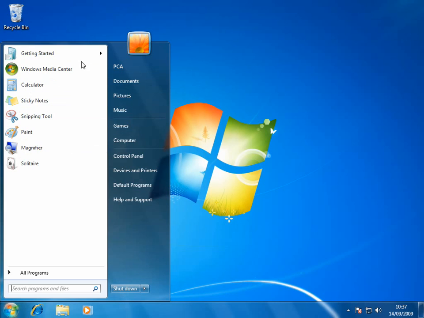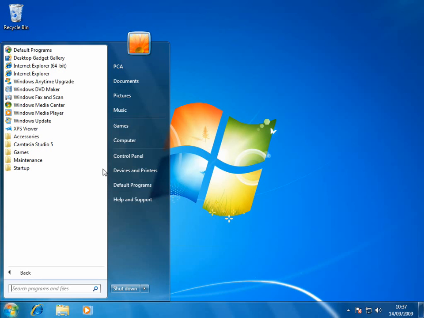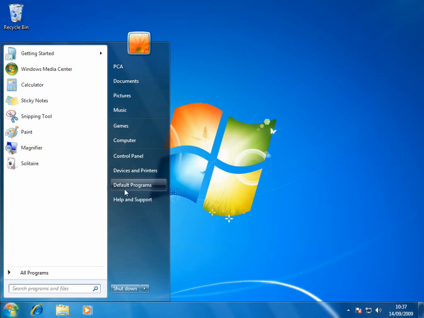So back here, you'll notice that you actually have your programs list here. Now, there is no sort of pinned area. You do have that in Vista. That's gone. And that's because of the taskbar. And again, we'll come to that in a moment. That's the reason why, because you can actually pin stuff to the taskbar instead of this top area here. The all programs, that works exactly the same way as Vista. And you'll notice how that changes there. And again, these are somewhat similar.